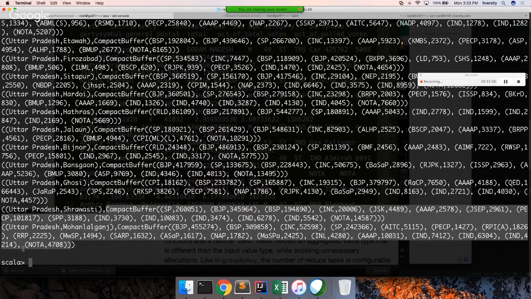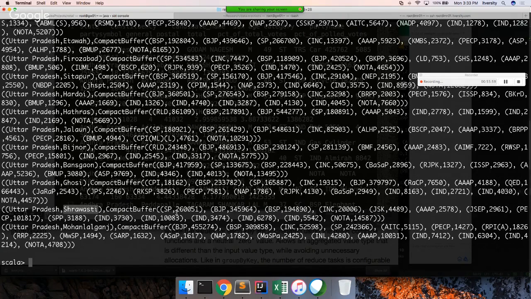Now out of this data, for example for this constituency, these are the votes polled for each party. Except for SP and Congress, everything will remain the same. With respect to SP and Congress, we have to discard them, create a new key, and add those two. So that is the functionality which we need to implement. For that, we will develop a new function, and we will invoke that function on this variable data per constituency.